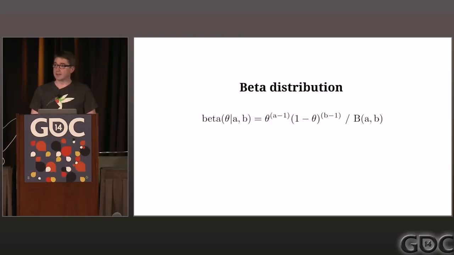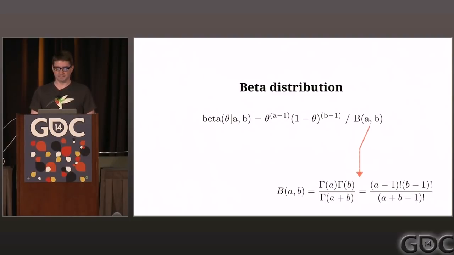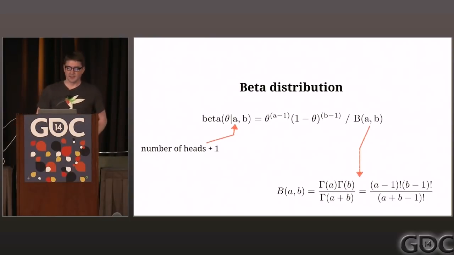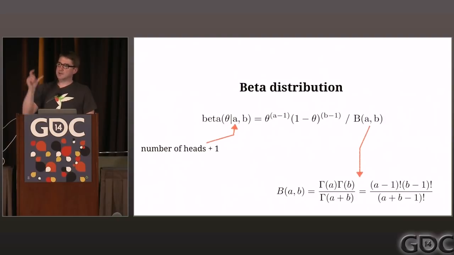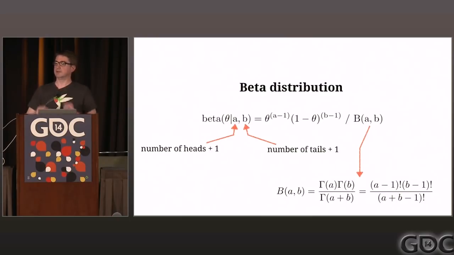The conjugate prior we use for a binomial is the beta distribution. Looking at its shape, it's similar to the binomial — in fact a binomial is a specialization of a beta function. The normalizing term is a factorial at the end of the day — an integer value, really easy to work with. So a big scary integral turns out to be just a couple of multiplies on a computer. It turns out this beta function allows us to create a prior that maps directly to the number of heads and tails we've seen before. Literally, plug in for parameter A the number of heads plus one, and for parameter B the number of tails plus one. If you flip a coin and see ten heads and five tails, stick in eleven and six for A and B. That beta prior represents exactly your knowledge about that coin to date. It's really simple.